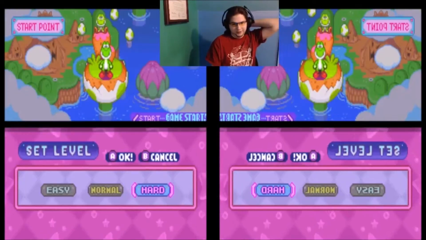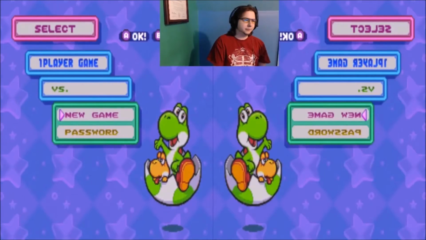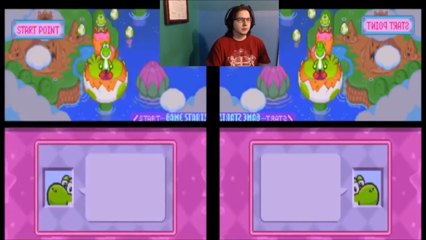I apologize for the flickers. There's not really a whole lot I could do about that, so we're just going to play on hard mode. Oops, well, not if we don't push the right button, we're not. We're just going to play on hard mode.